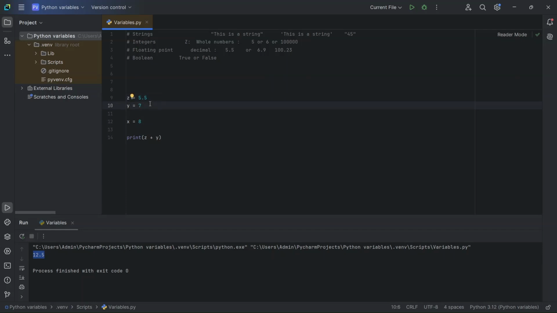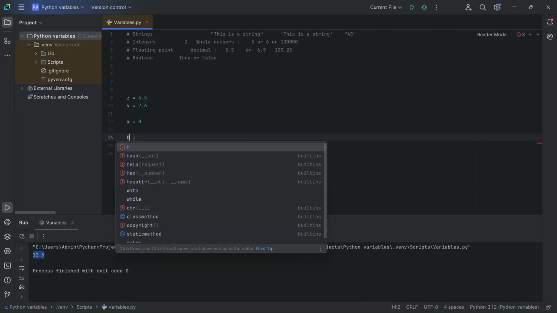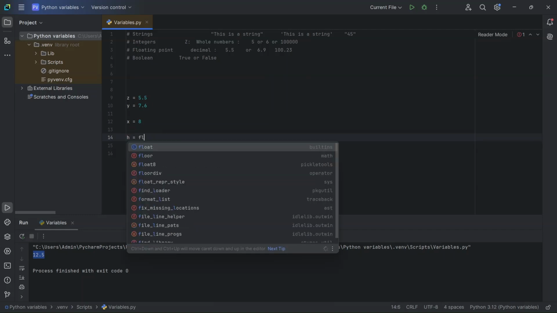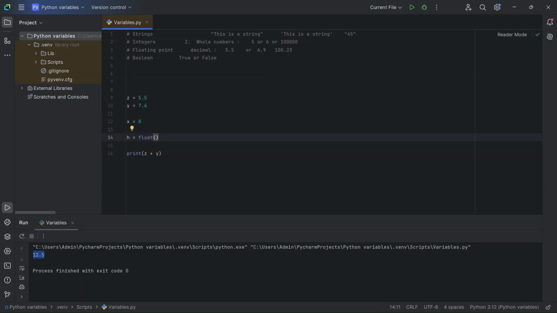So for now, let me say I want to convert. Let me say I have an X which is equal to 8, which is an integer. So I can convert this X into a floating point. So I can say X float is equal to, or this is just a variable. Note that this is a variable. Even if I don't say float, I can just give it a variable, a variable H, and then say it is equal to float of X.